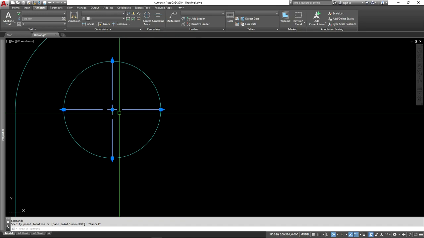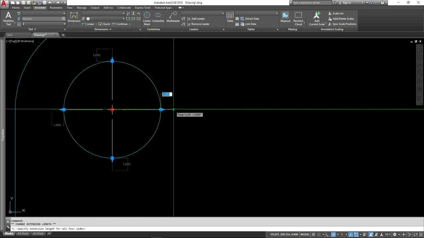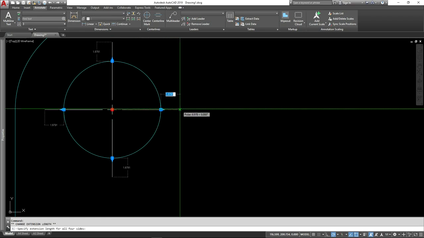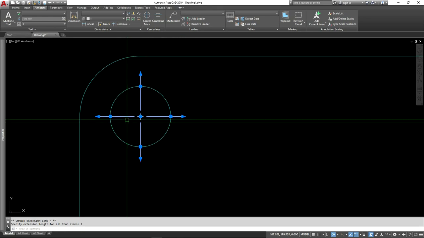So I'm going to hover over the center grip, and click on change extension length. You notice I didn't click on the center grip, I just hovered over it. Click on change extension length, and now you can pull that out. You can see here we've got a number that we can put in, so let's make it 2 and enter. That's now made them much bigger.